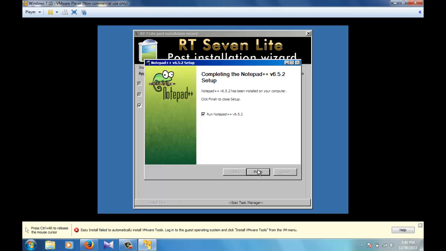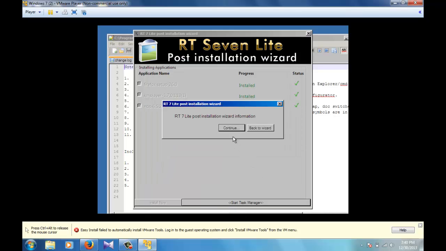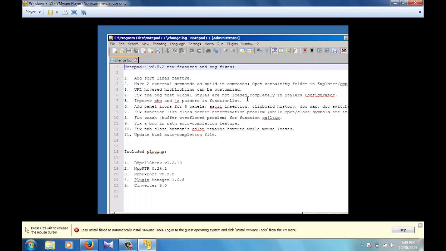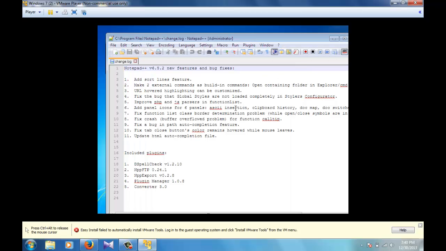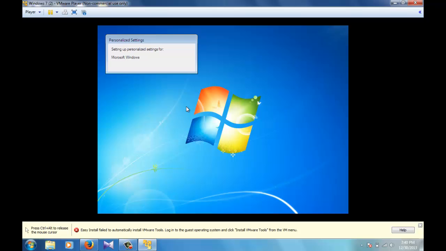And now Notepad++ has also been installed successfully, so technically we have finished. Click on continue, and here we can see that we have logged on successfully in our Windows desktop environment, and it's personalizing some settings.